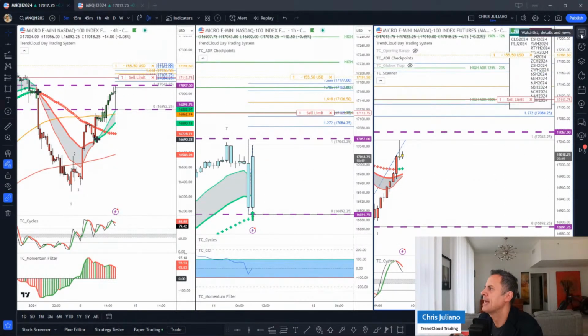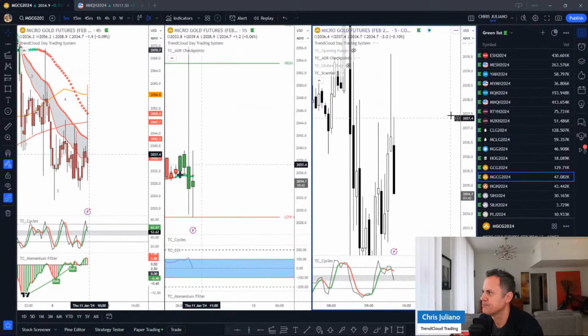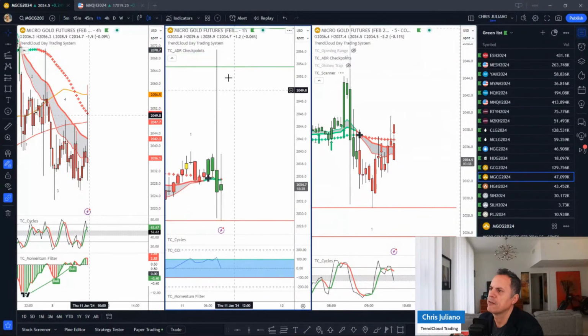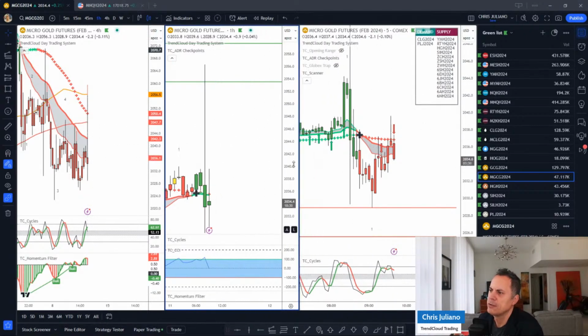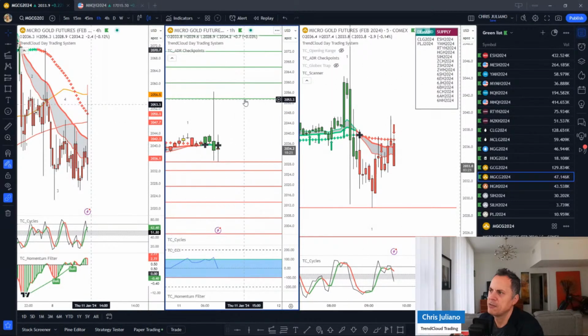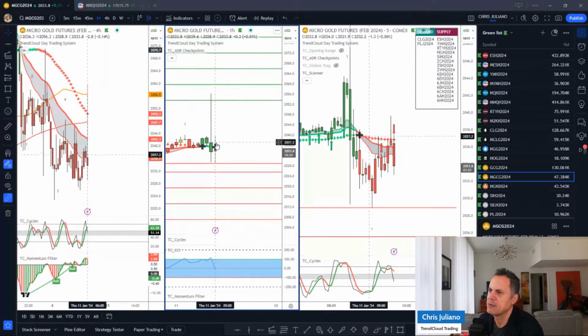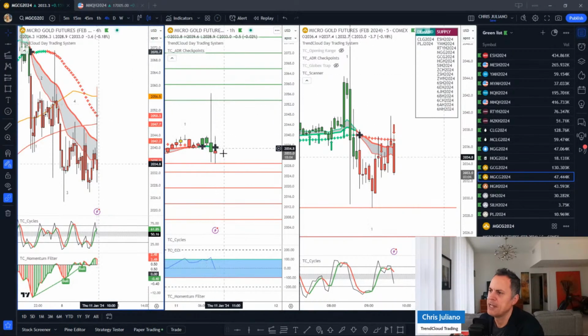Let's go over to copper. Let's look at gold first here. Oh my goodness, look at this. So again, look at how gold is not even on here, right? Gold came down, it popped up, hit that first ADR level, bounced right off of it, right? It also slammed into the 100 simple moving average right here. Popped up, ADR level, 100 simple. Sellers came in, knocked it down so hard that it reversed. TrendCloud reversal.